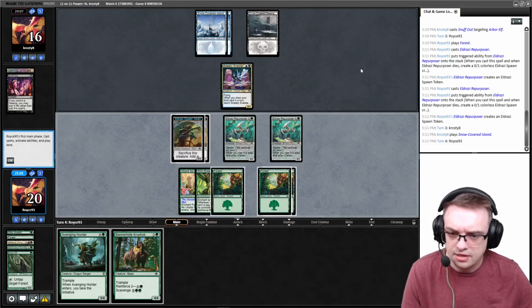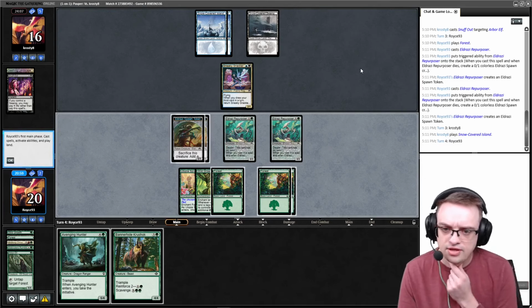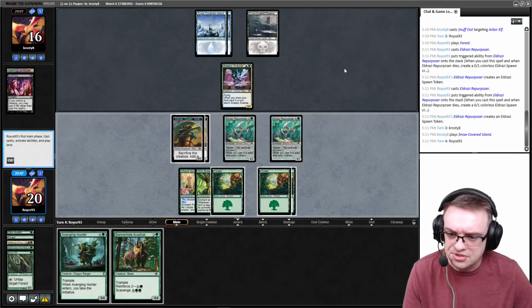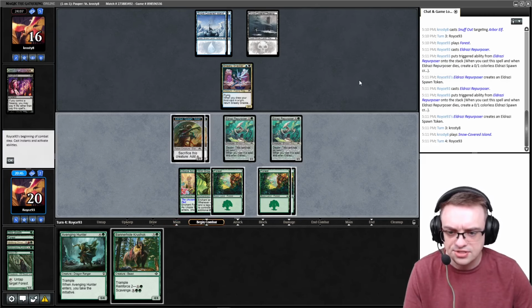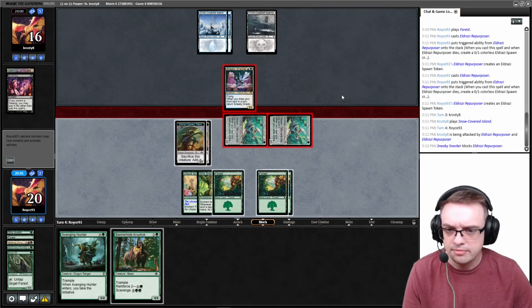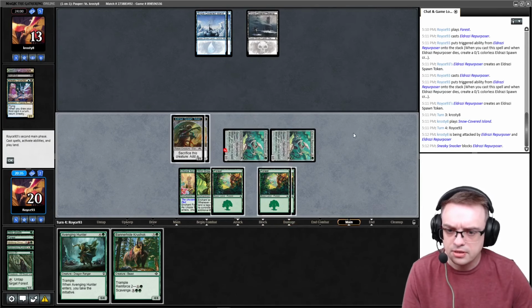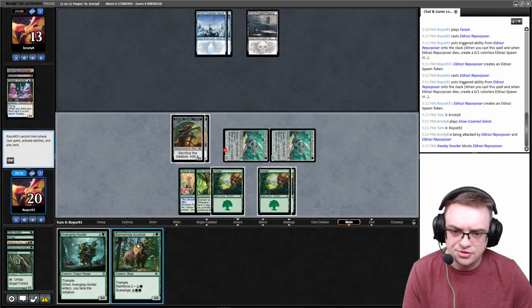Alright, Bannerhide Crucial is interesting. Right now we have 5, 6, 7 mana available. If we put down the Avenging Hunter, we're close to being able to cast the Avenging Hunter and the Bannerhide Crucial. I think let's just attack first and see what happens. Okay. They're going to chump. Fine. They'll take 3.